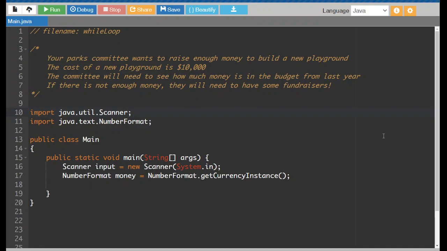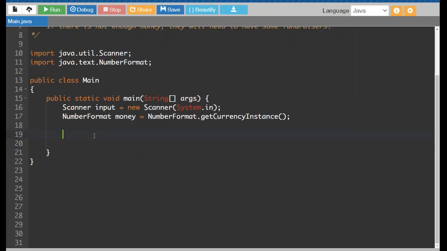So what we're going to do in this program is have our program track how much money was raised during those fundraisers, but potentially we have enough in the budget already for this. So we've got a loop that we may not actually want to use, so we'll have to program it in a little bit of a different way. Anyway, to get started, let's start with our variables.